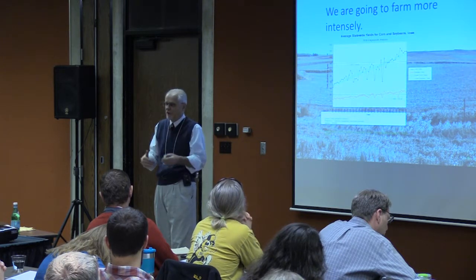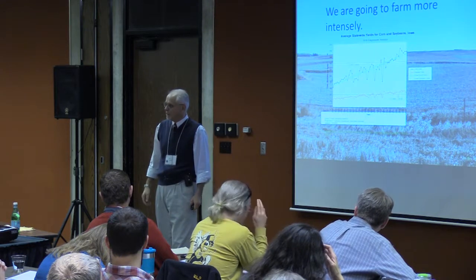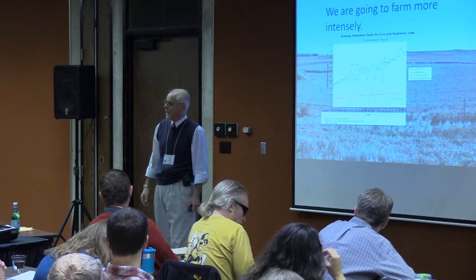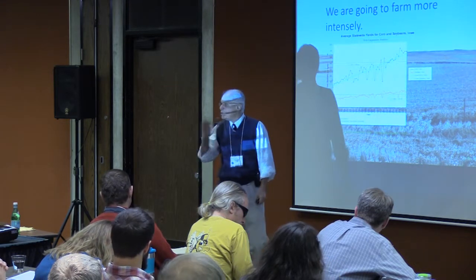We're going to be growing things 300 days a year in Iowa intentionally. It's not all going to be harvested, but we're going to put a lot more biology into our system because we need to capture more photosynthate. We need to keep things around. And everyone's going to do it.